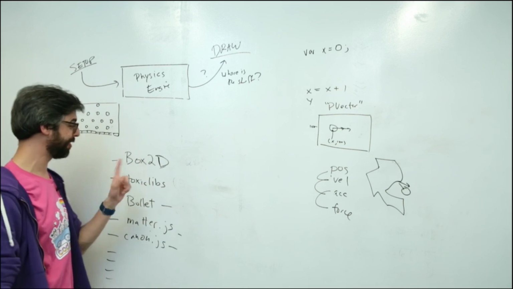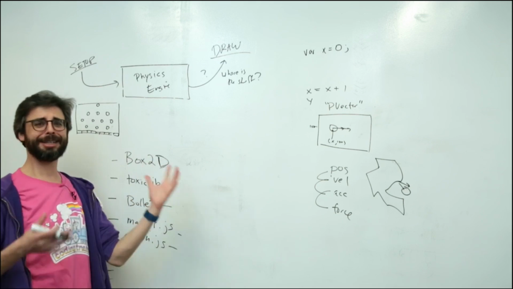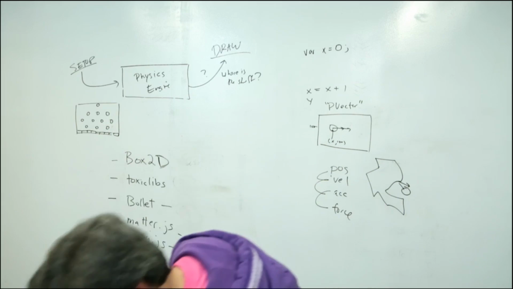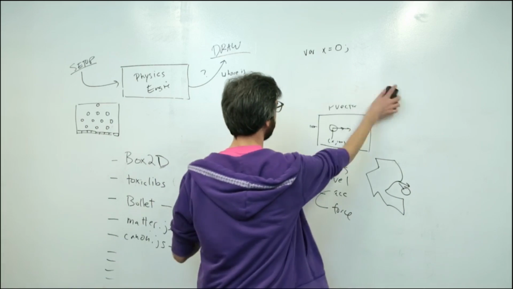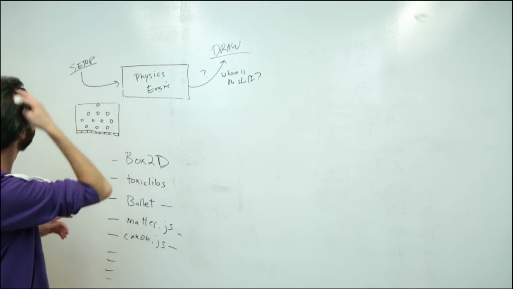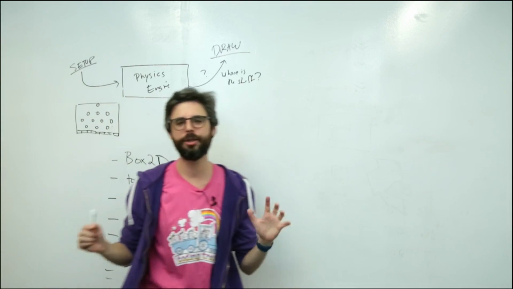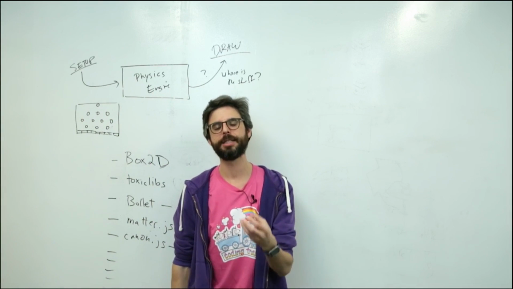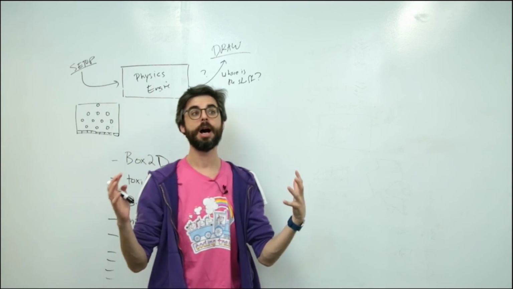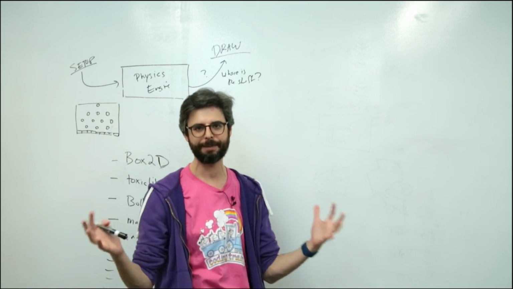Another thing that you might think about with physics engines is what features do they have? So what language, is it 2D or 3D? But really the key thing is features. And actually I realized that this list is kind of useless. I'll leave it there because what I want to take a moment to talk about is, well, I missed a key piece here, which is, if I need to tell the world what kinds of things are in it, how do I do that? So what are the kinds of elements that go into the world? Almost all of these physics engines use the same paradigm, and each physics engine might use a slightly different term for the same thing.